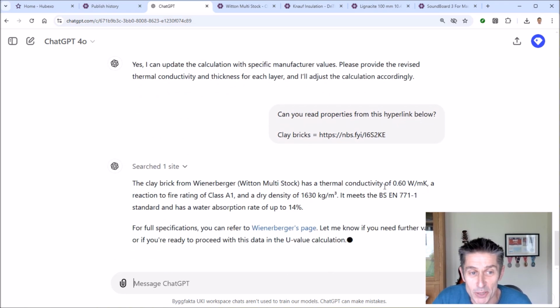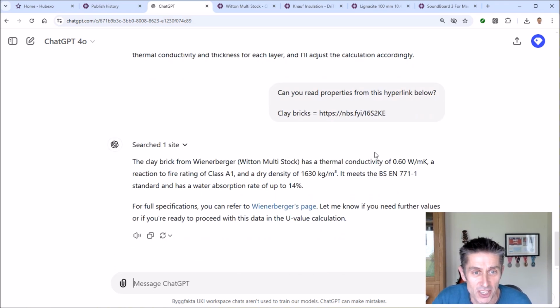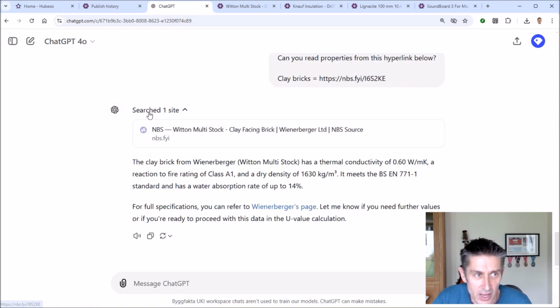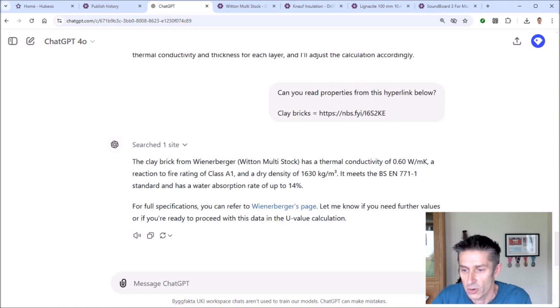That's not a table, that's why it's nice to ask in a table. Otherwise it just gives you that big sort of splurge of a paragraph. But yeah, pretty nice there. It's saying where it got the information from. It was definitely the URL that I provided. So let's go to one I prepared earlier with this hyperlink.